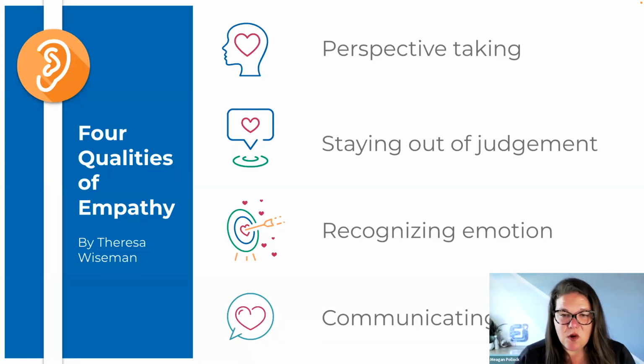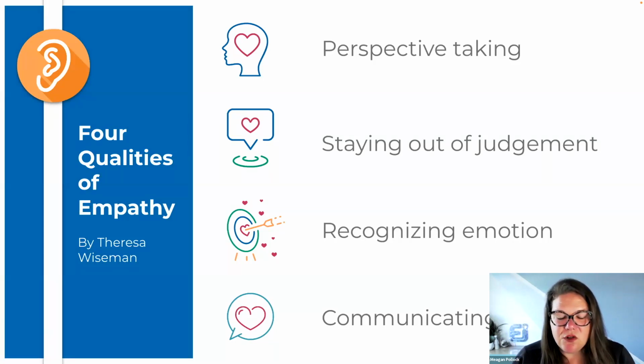The next key quality of empathy is staying out of judgment. Now, this can be really hard for a lot of people, and I probably fit into this, but realizing that judgment is not about empathy at all, right? It's putting people in boxes, it's making a lot of assumptions. And so we have to ask ourselves, am I employing judgment in this, or how am I really connecting to the human in it?